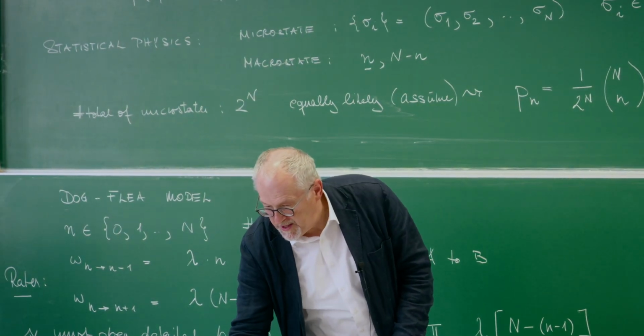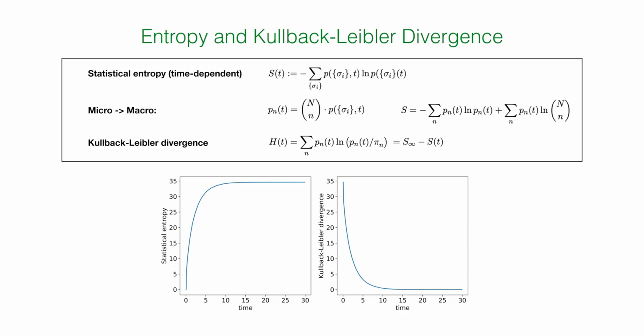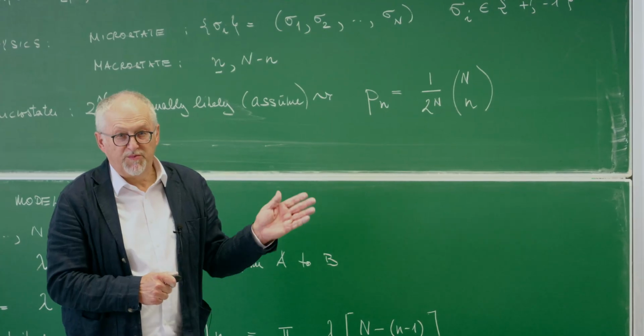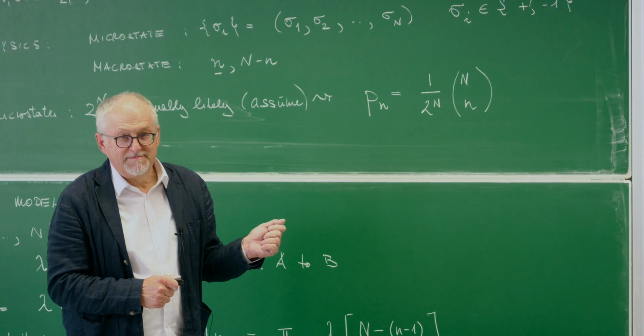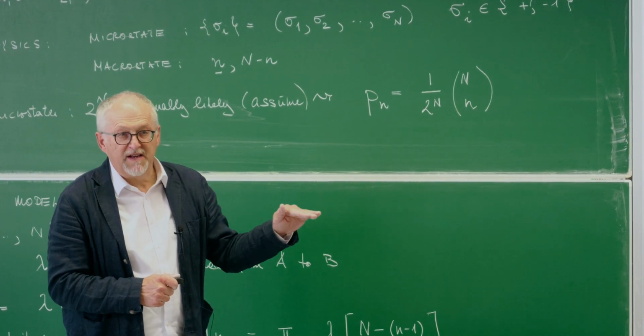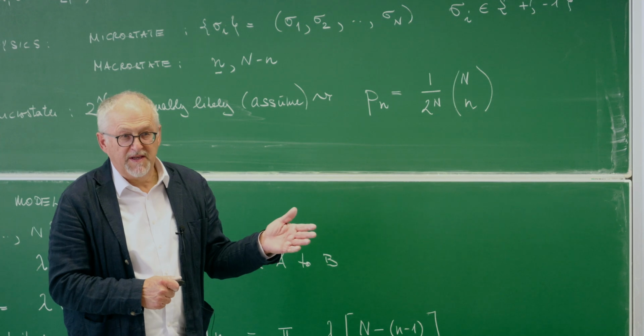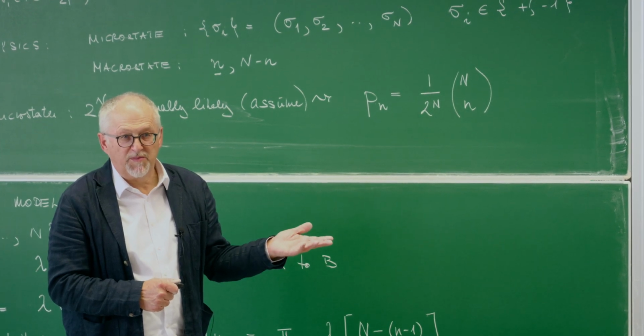Let me show this to you again. Okay, so here you see the entropy and here the Kullback-Leibler divergence. It starts from some large value, but then ultimately approaches a steady state such that the deviation from the entropy in the final state is actually 0. Is there entropy production? Not really in the final state, because the final state is a detailed balance state. There can be no entropy production.